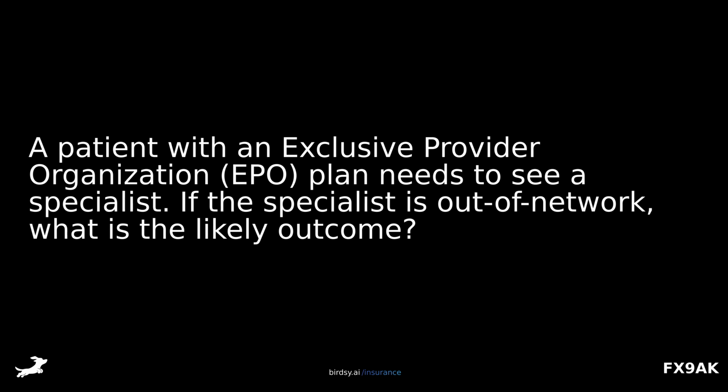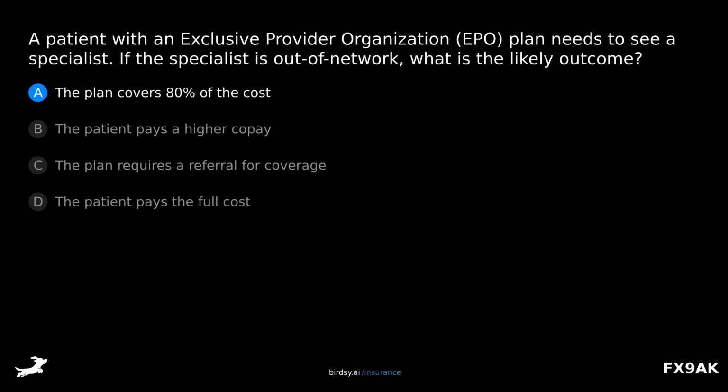A patient with an EPO plan needs to see a specialist. If the specialist is out of network, what is the likely outcome? Is it A, the plan covers 80% of the cost? B, the patient pays a higher copay? C, the plan requires a referral for coverage? Or D, the patient pays the full cost? The answer is D, the patient pays the full cost.